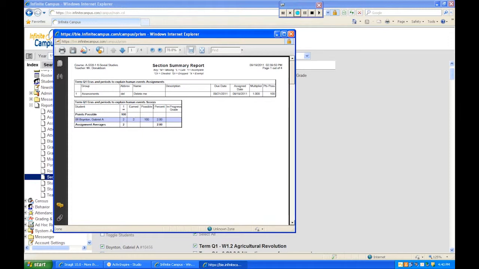Oh, here's the points. Okay, so I want to get that out of there. That's going to be confusing. So I don't want that. Oh, and I don't want that percent either. So I need to go back and uncheck those. Those are going to make it confusing. But here's one that you can play with, make it work for yourself. Just remember that anything with points is going to make it wrong, and anything with percent is going to make it wrong. Could Infinite Campus hide those?